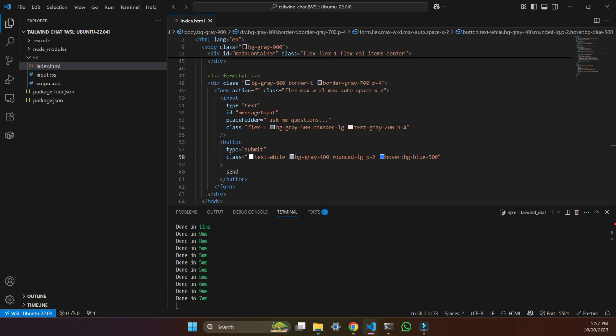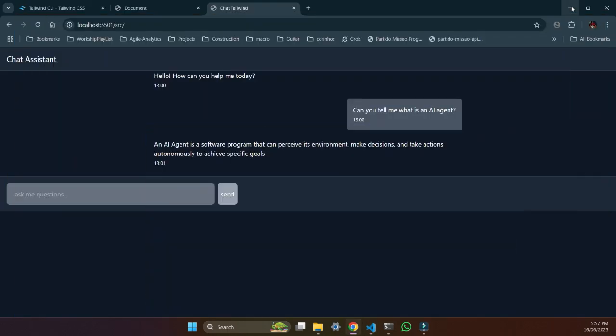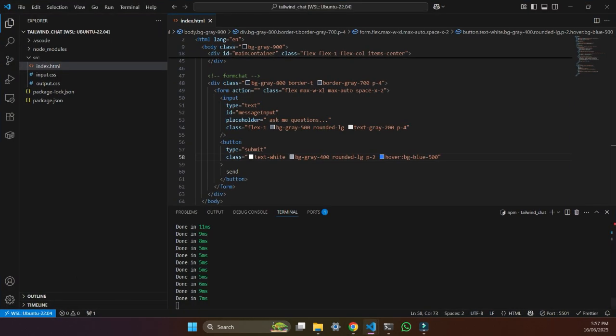You see that that thing is not occupying the whole viewport, and this thing is not centralized. But let's fix first this thing not occupying the whole thing. So the trick here is on the body. Let's see if I did everything wrong right here.